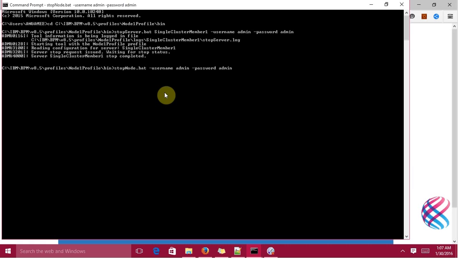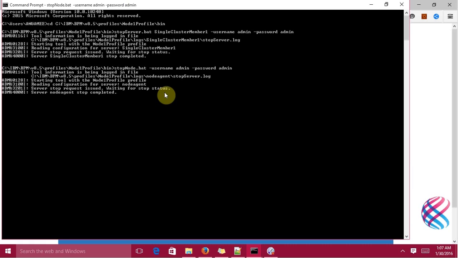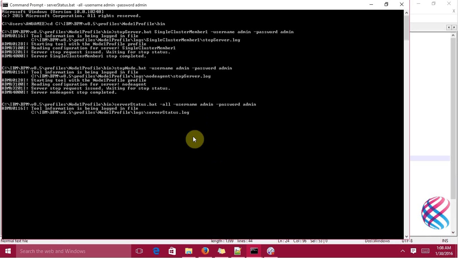Now we need to stop the node agent. So stopNode.bat, username, password. Give that and enter. It reads the configuration. Now we can check the status of the servers, to see whether the cluster member and node agent are completely stopped. serverStatus.bat -all, username, password.